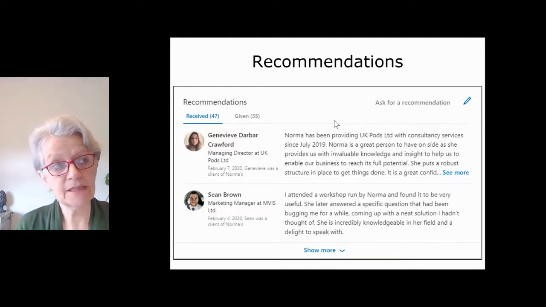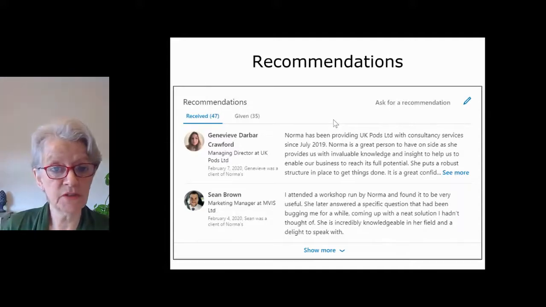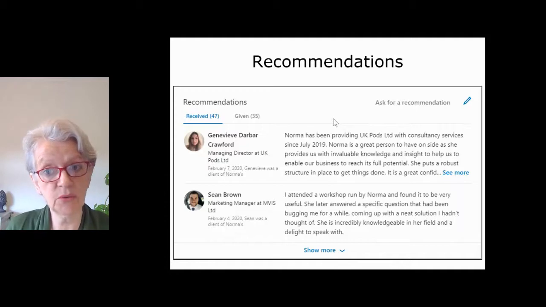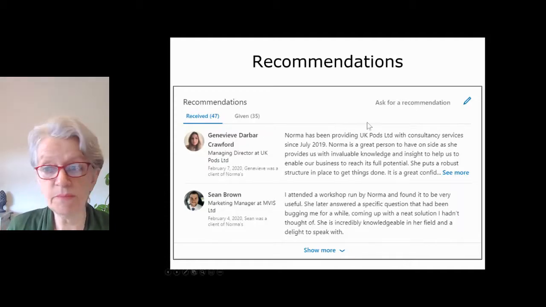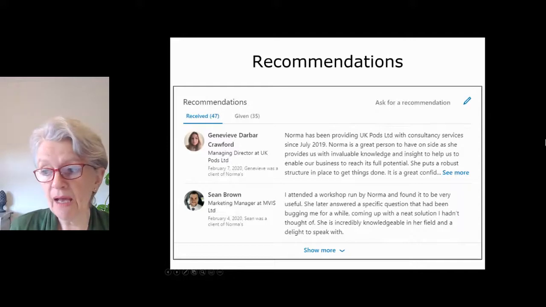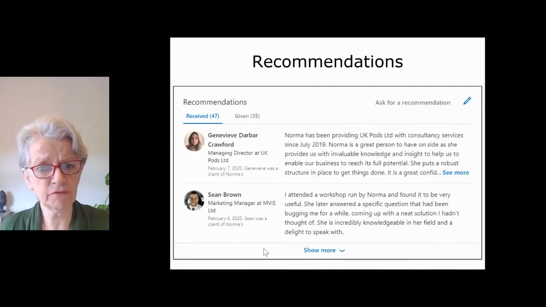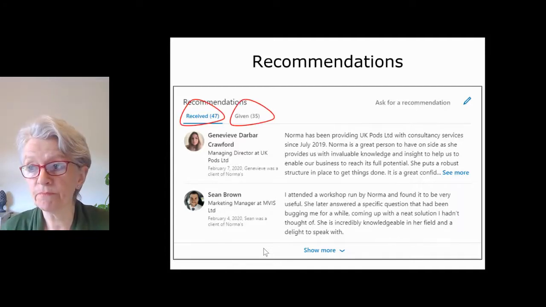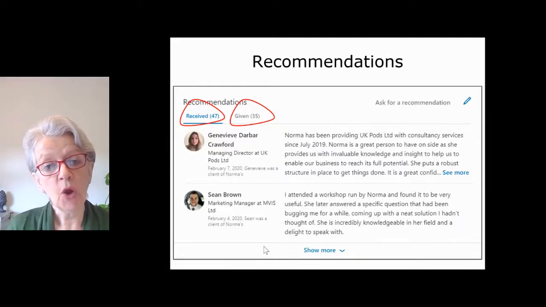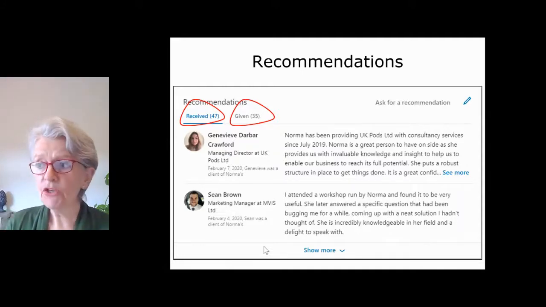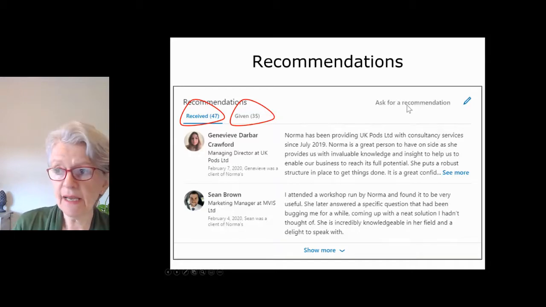But I also think it's a great mark of respect, and it's a wonderful gesture, and it's also good for networking that you also provide possibly unsolicited recommendations for your network, and you write them just because they've done a great bit of work for you and you'd like to pay the compliment to them of writing a recommendation. So these really are a bit of rocket fuel for your LinkedIn performance and how it is performing for you. So received and given.